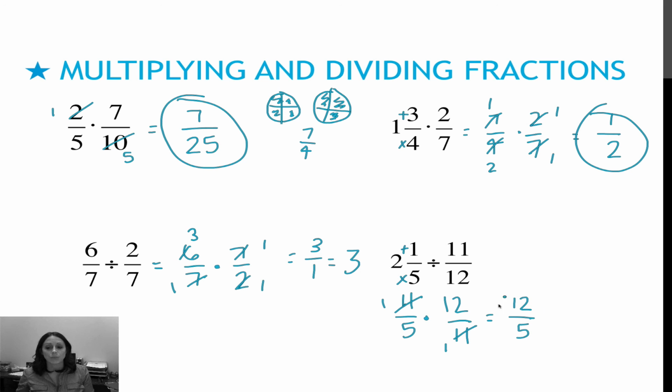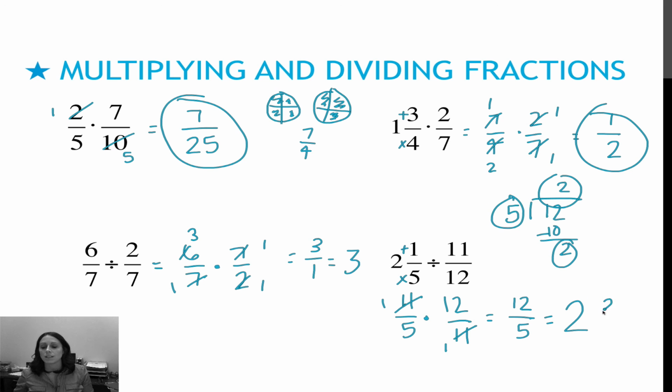Depending on how they ask for the answer, 12/5 might be okay. If you're trying to turn this into a mixed number, you're going to actually just do some long division. Say 5 goes into 12 2 times evenly, so 2 times 5 is 10, and then you have 2 left over. So this 2, that however many times evenly, is my large number, and then 2/5 is my fraction for the mixed number. So either of these answers are perfectly acceptable. Don't turn them into a decimal, because usually, I mean, this one, you could actually turn it into 2.4, and it would work out okay, but sometimes you end up with messy, ugly decimals, and we try to avoid those.